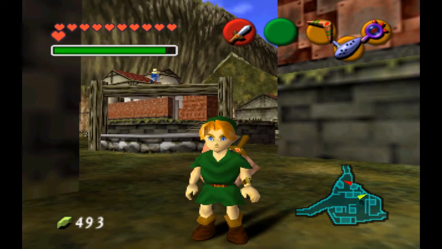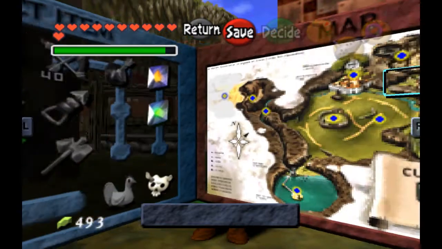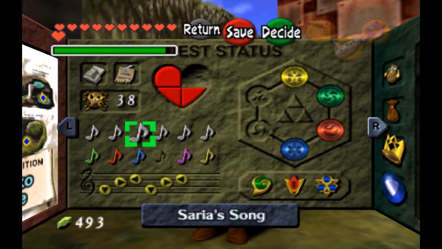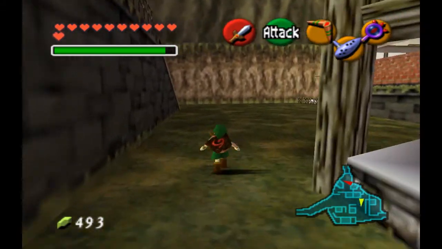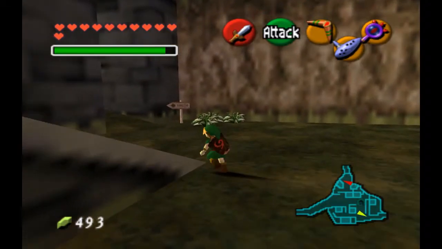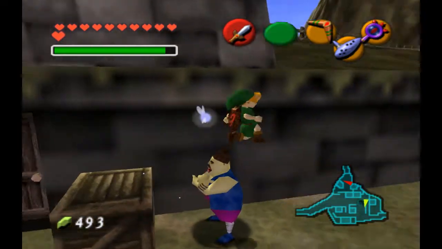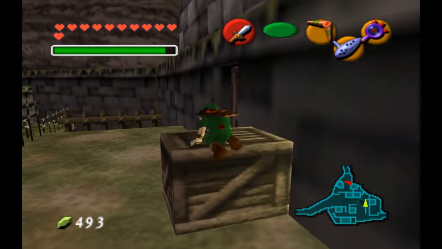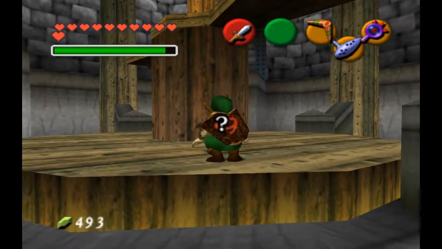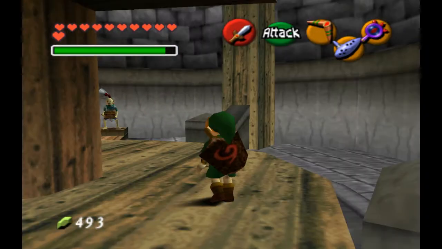Link doesn't know any songs, does he? He's got no items where he can float or do this or that. Bombs. Lullaby, Saria's song, Sun's song. I can't get to the top of the... I mean, if I could get to the top of the windmill without actually... Oh, I can't move this box, can I? I don't think so. No, you can only jump up. Ooh! It's frustrating, and probably frustrating for anyone else who's watching as well. I don't think there's any way for me to actually get up there. I think once you're down here, that's it.